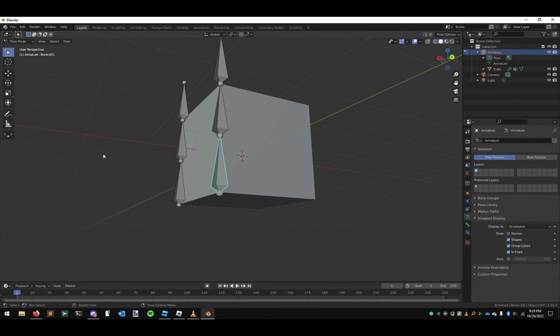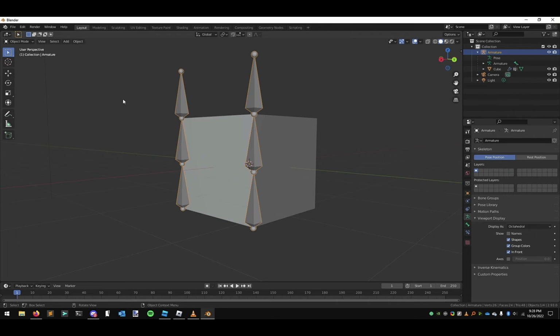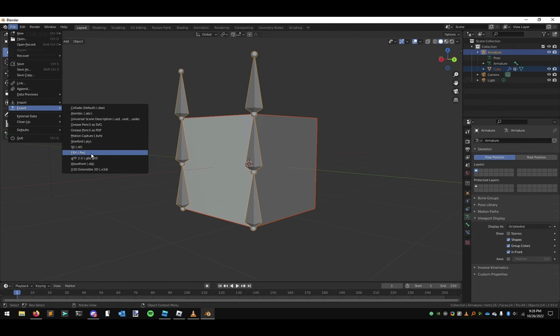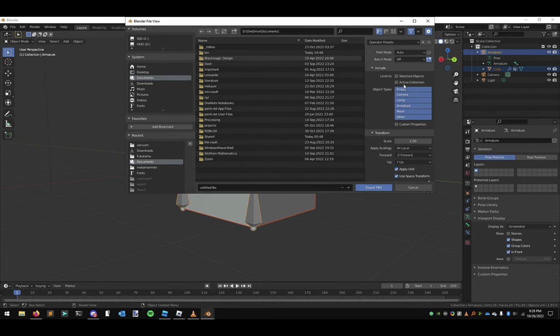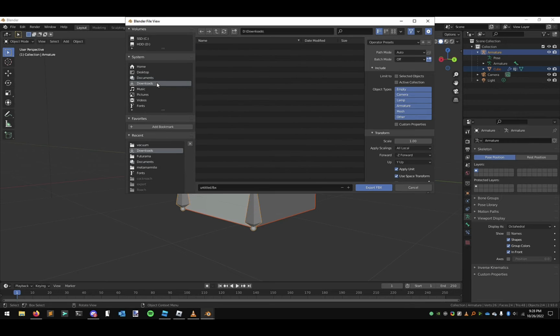The whole point of this, I don't want this to become a Blender tutorial, but the point is that maybe now when you go to do this yourself, you'll be a little less intimidated, and maybe you'll know kind of what to do. So the last step in our process is we want to import this into Roblox. So we'll select our part and we'll select our armature, and then we'll go to export as FBX. And I've had to fiddle with this a bunch. So here's what I found to be the best option.